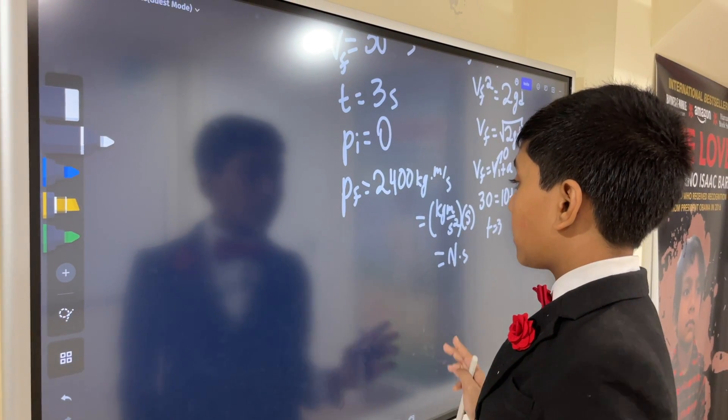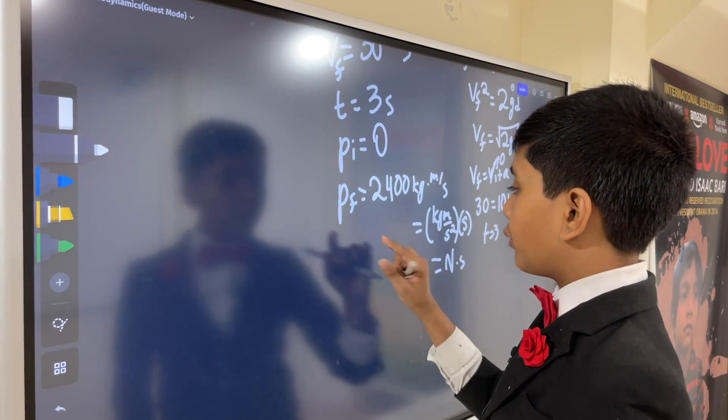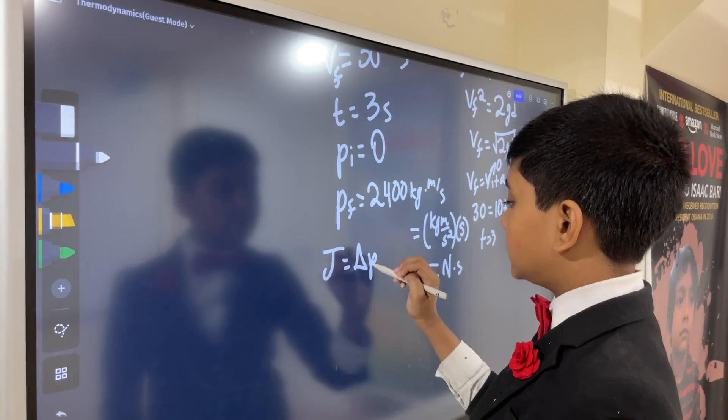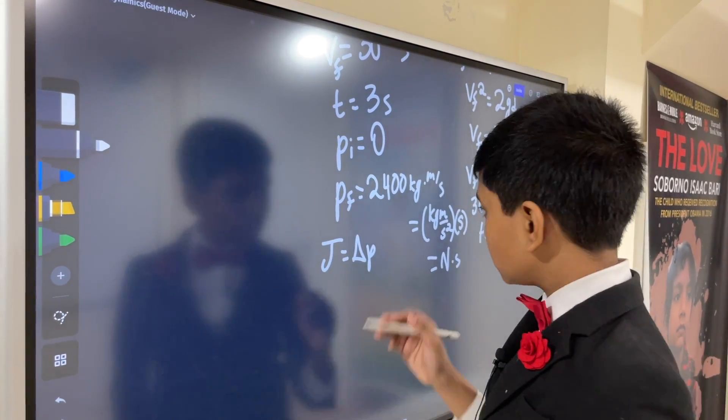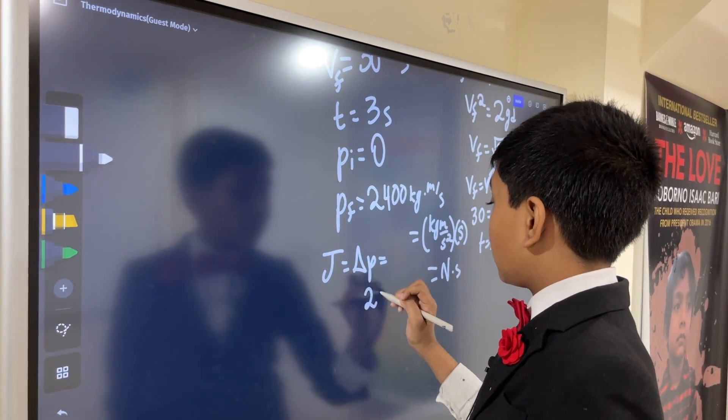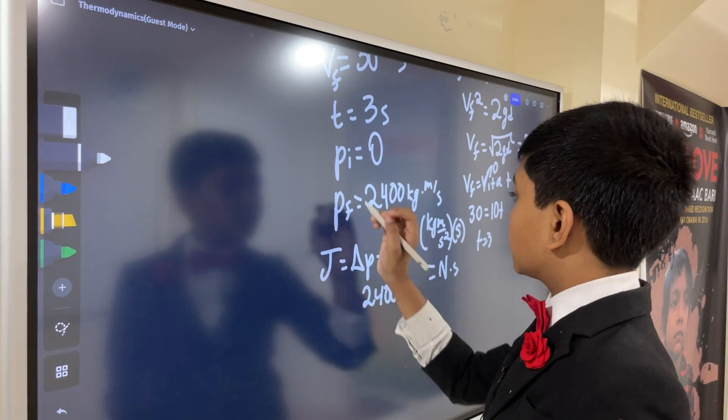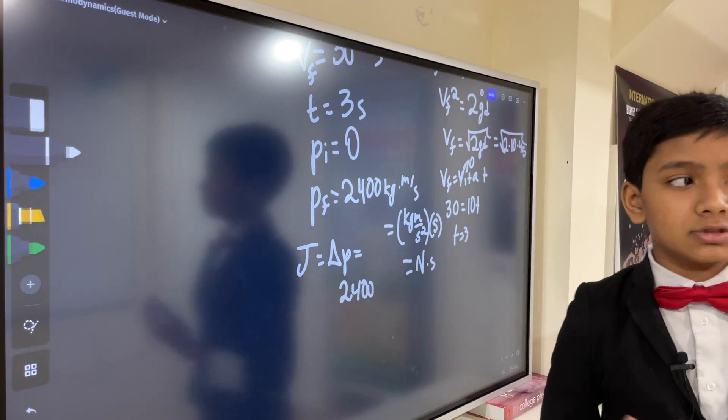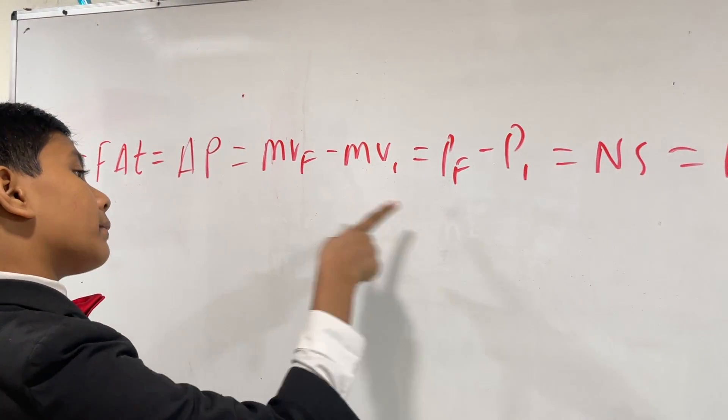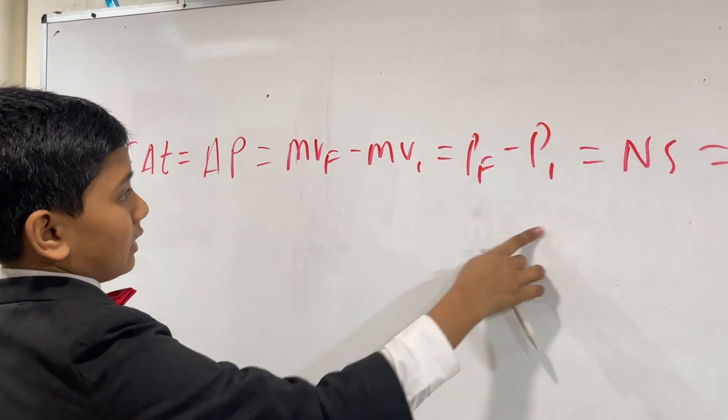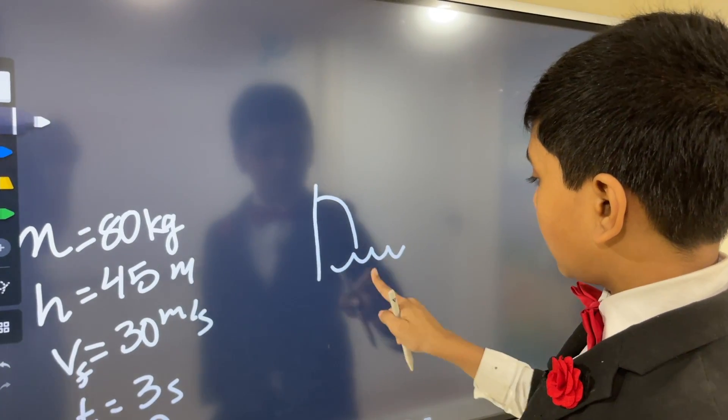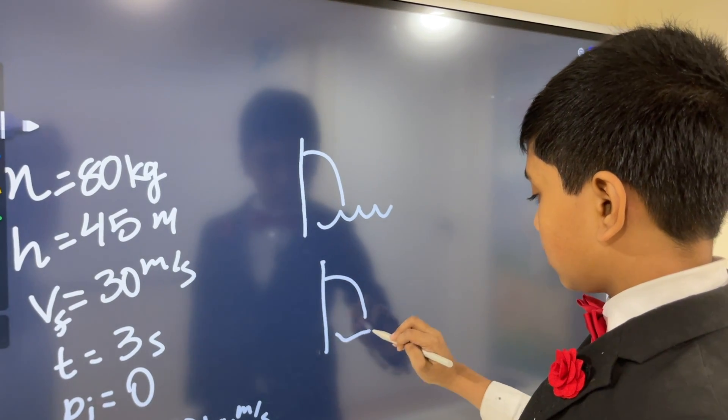So that's p final, and now let's try and find j. j is just the change in p warranted by force. So that's just going to be 2,400 because it's pf minus pi, but pi is zero, so it's just pf. And that explains this term, too, and technically this term because pf is mvf, pi is mvi, and so on. He lands in water, and in the other scenario, he lands on concrete.